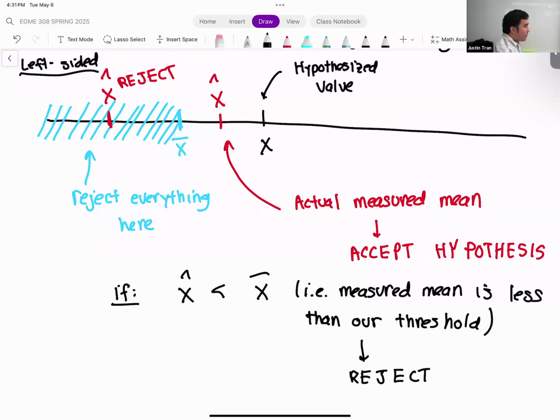With these problems, you're going to spend more time reading the problem and trying to understand what's going on with the rejection regions than you are doing the calculations. For your final exam, I actually already wrote this problem for you guys. It's literally only about 4 lines of work. But you're going to spend more time thinking: is it the left-sided alternative or the right-sided alternative? What's my t value? The most difficult part of these problems is the terminology and the logic.